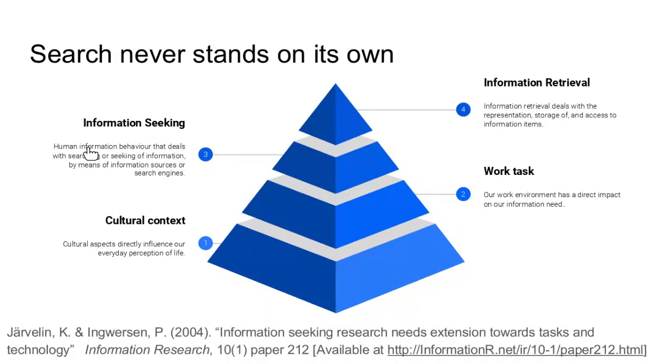That means you and I, if we search for something, we all have different prior knowledge, different expectations, which has an impact on how we use the search engine. A further impact is the so-called work task. So it's the work environment. You might have to search something because it's part of your job. Imagine you're a journalist, you have to search for something. Or what is even more on top, below this as well, is the cultural context, that your culture has an influence on your everyday perception of life. So this is just to remind you, information retrieval or the technical part is not just one thing. It actually is part of a wider ecosystem. It has to be put into context.